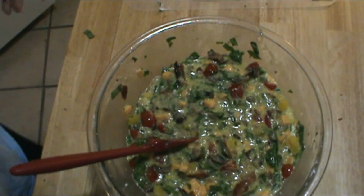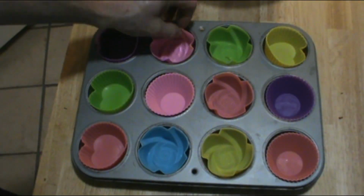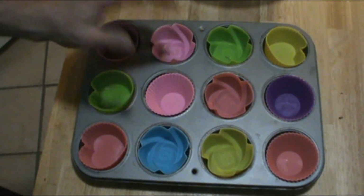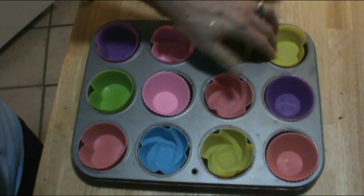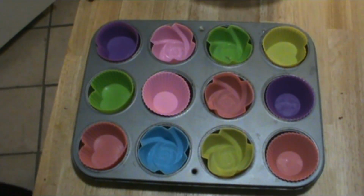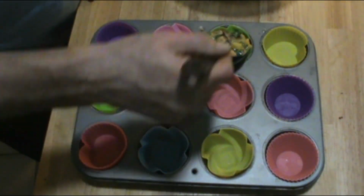And there you have it. Let's get these into some muffin cups. Today I'm using these silicone cupcake molds that I got on Amazon. They're really very cheap. They come in a variety of shapes, as you can see. Actually, the heart-shaped ones don't fit so well in there, so they don't really come out very heart-shaped, but I don't care about that. Now, we're just going to fill these up, pretty much.